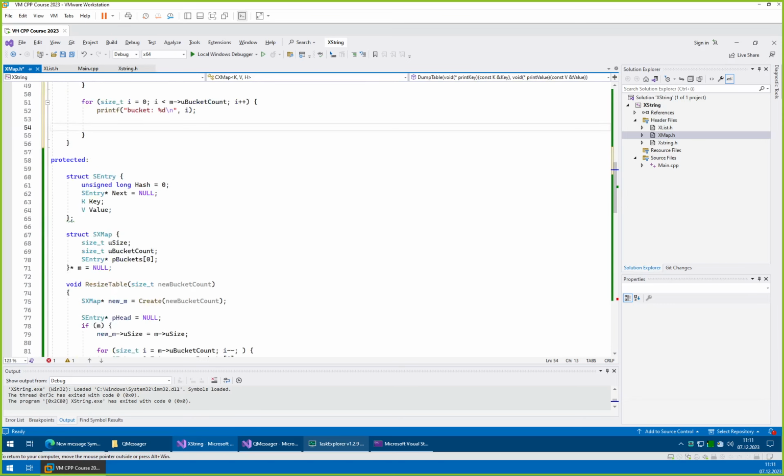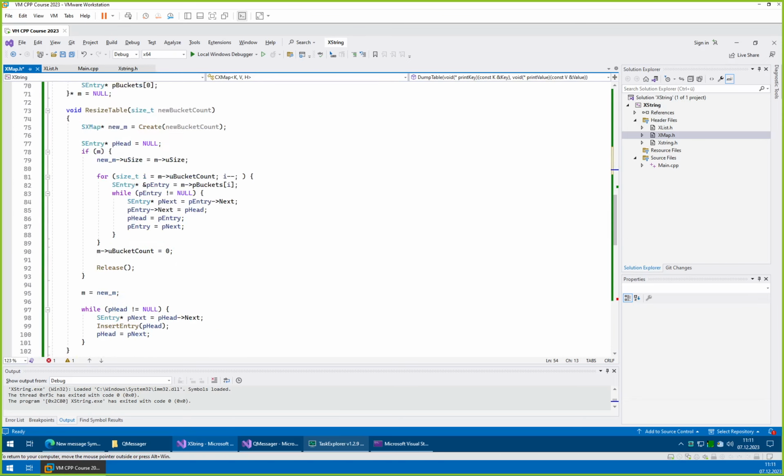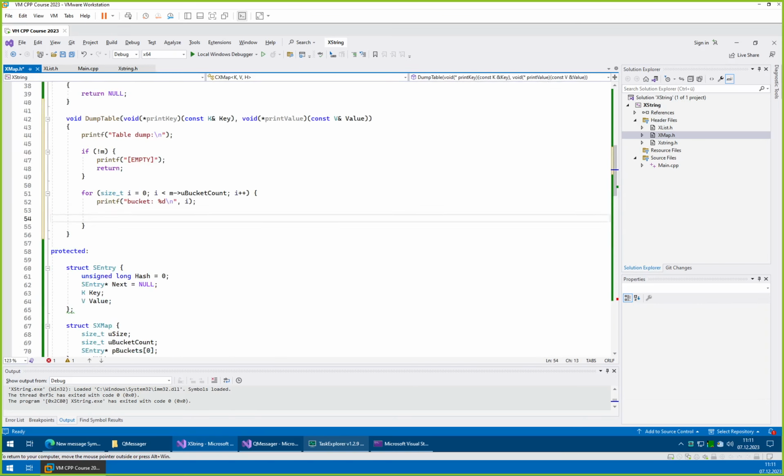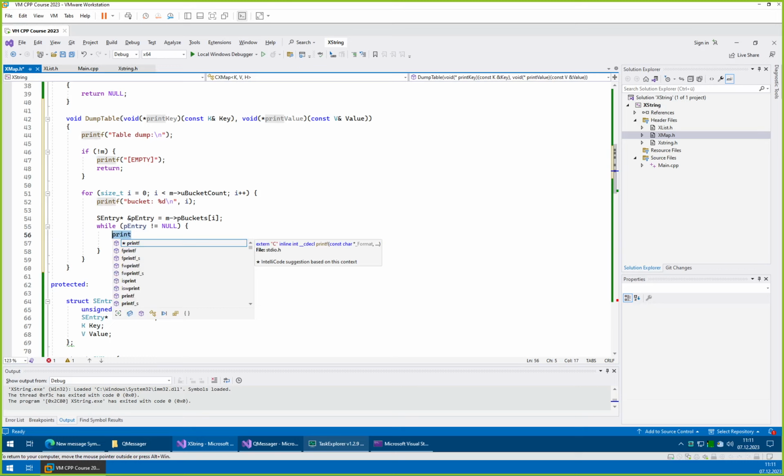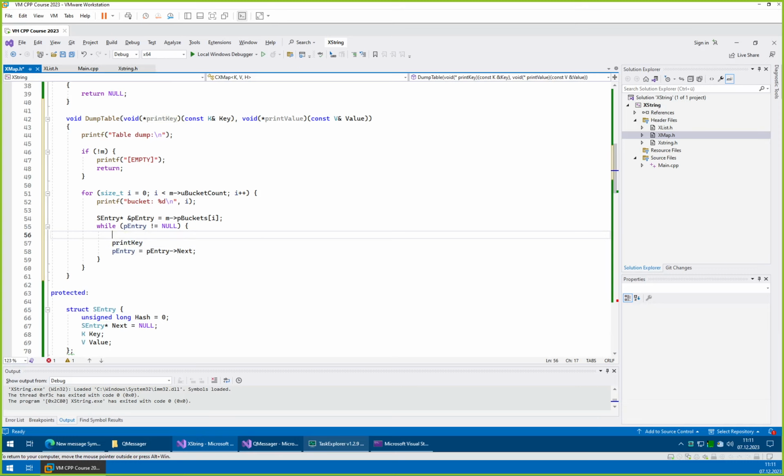Let's copy some code, because that's so convenient. Just need to ensure the code will not break anything. So we take the bucket from the top, we check whether it's null. We don't need this next entry here, because we don't mess with it. And then here we just make entry being the next entry for the next iteration. So here now we will have print key. I'm thinking whether we want a tab. Probably we want backslash t. That might be too much. Let's just go with 2 spaces. So we have an indent.